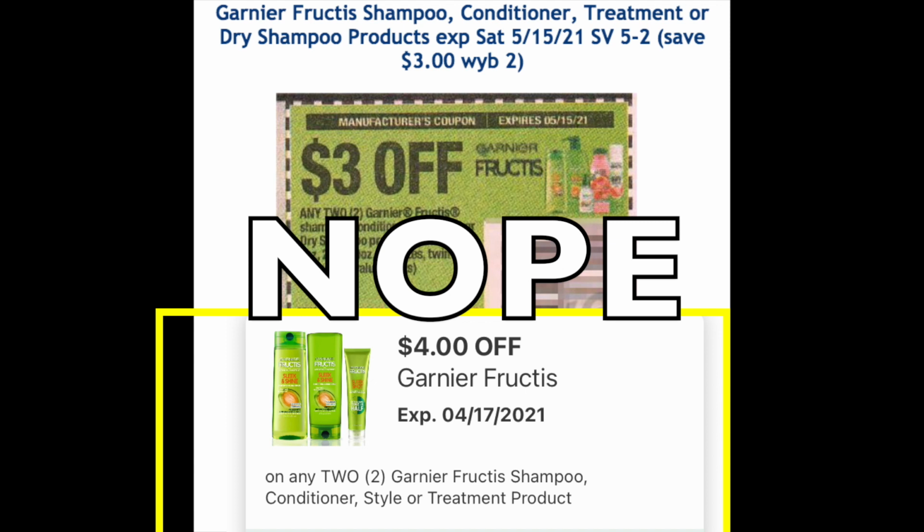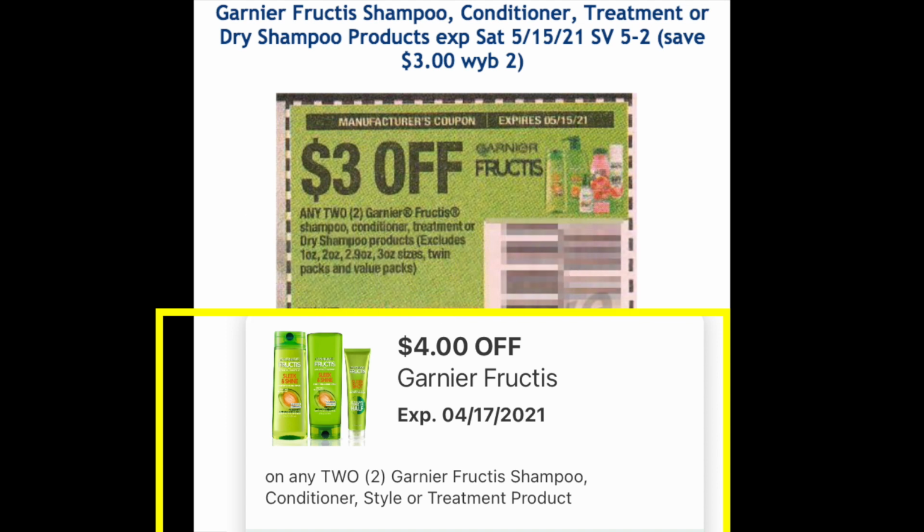Okay, so if you might have a digital manufacturer coupon, not a store coupon, but a digital manufacturer coupon, like this $4 one for the Garnier, and if you might have one from an insert and you want to use both of these on 2 products because you want to save so much money, essentially what'll happen is only one will take at the cash register. Both will not take because they're both manufacturer coupons. That weird, goofy verbiage of 1 coupon per purchase, that's what it means. You have to pick one or the other. You cannot use both. It will not work. So just be very mindful of that. That's what 1 coupon per purchase means. And we're talking about a digital manufacturer and a paper manufacturer.